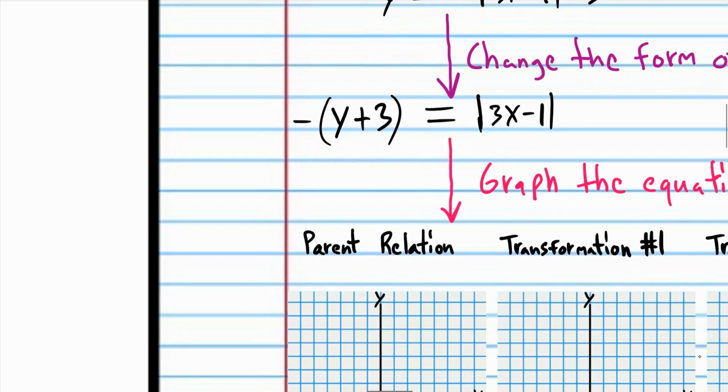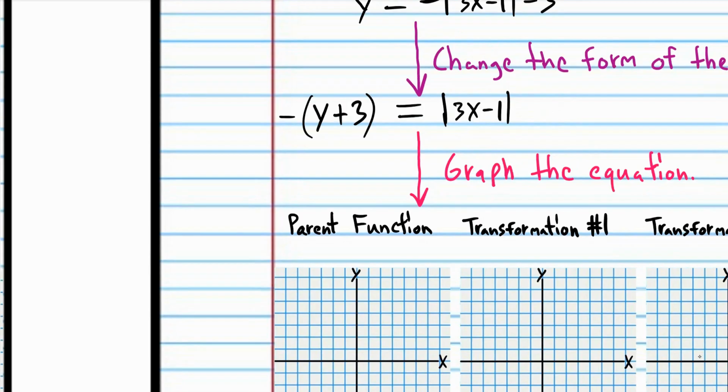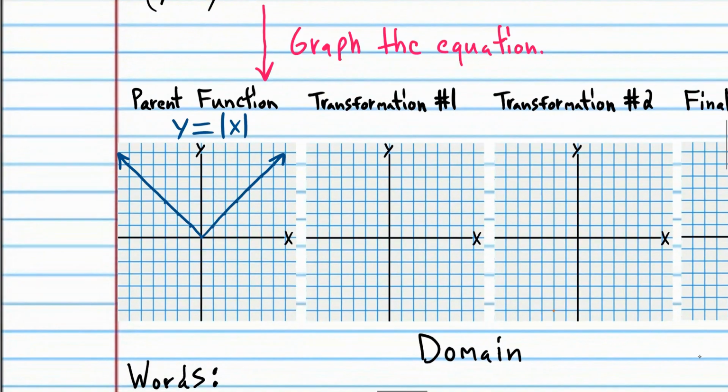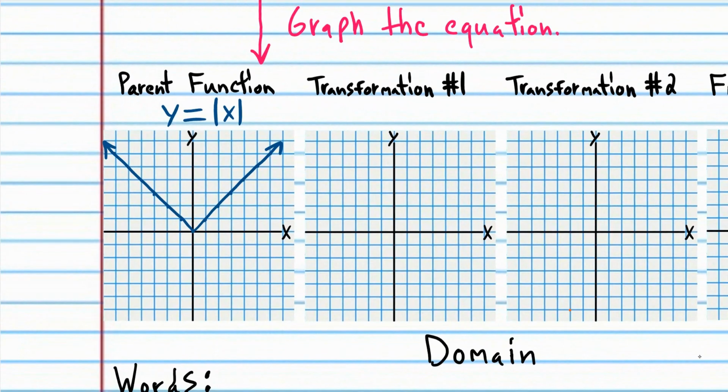So now you can see that the parent function, and again we're going to call it the parent function, so I'm going to change to parent function. You can see that the parent function is the absolute value function, and I know you've graphed this many times, but my students will know the library of relations, which we now call the library of functions, and that's exactly my goal. Every student that takes this course and does exactly what I tell you to do will know the library of relations like the back of his or her hand.